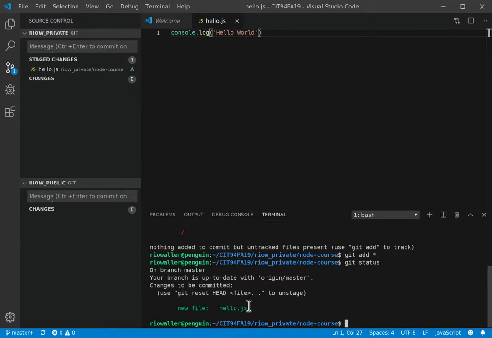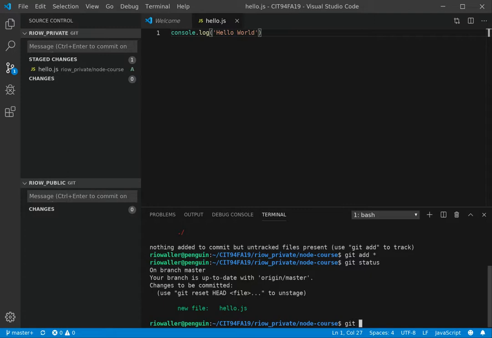So remember, the idea is you add files into your repo, and then you commit them. What we're doing here is version control. We're tracking any changes that go on in my local repo, and then by pushing that out to GitHub, we can all see. In the case of a public repo, we can all see, but in the case of a private repo, only you and I will see that.